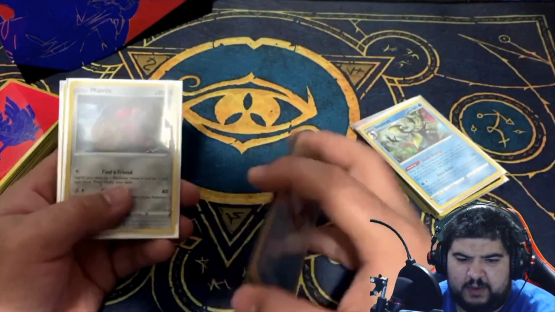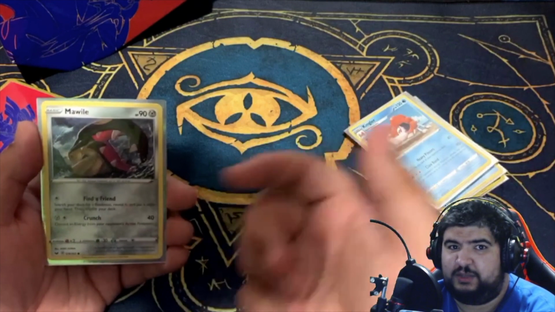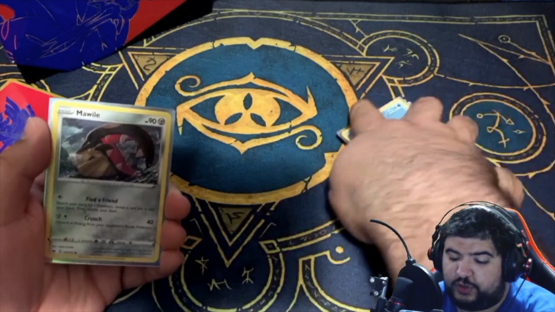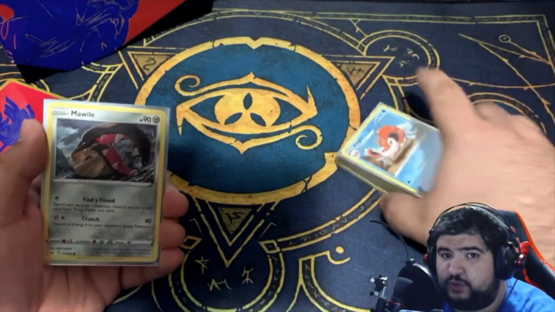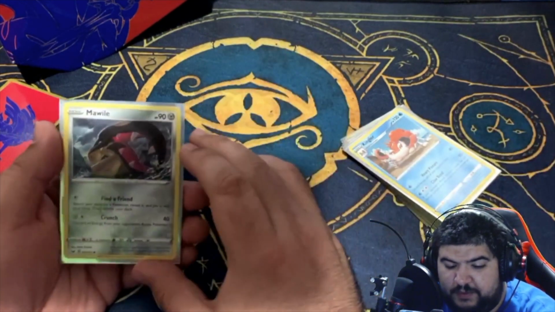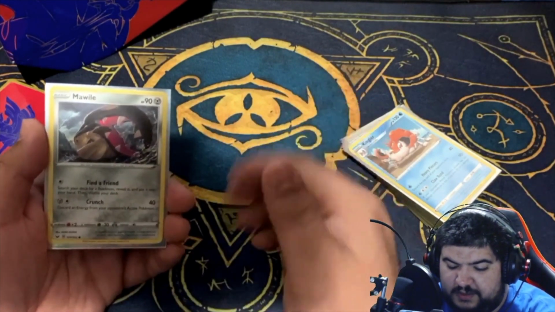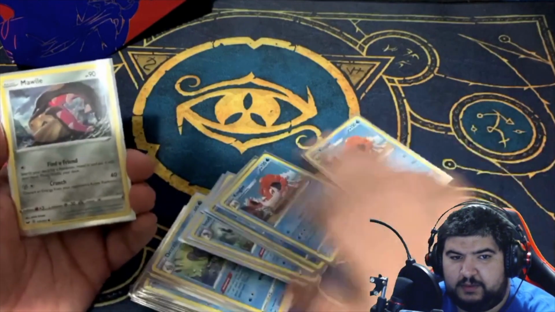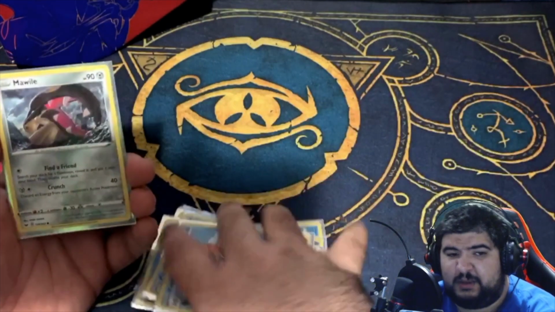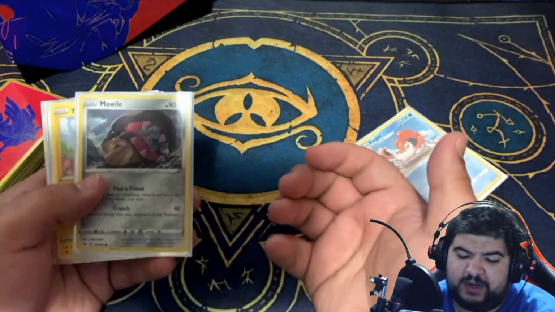We play one copy of this Mawile, not because of the crunch, but for the find a friend ability. We didn't pull too many trainers, so I decided to put cards in this deck that are going to allow me to either search for trainers or search for Pokemon. I can get that lineup going as quickly as I can. So Mawile really lets me do that with the find a friend ability, because I am wasting an energy and I'm wasting an attack, but I can search my deck for any Pokemon, so any of these guys, and put it right into my hand. So, you know, it's good. Essentially a free prize that I potentially may be giving my opponent because it only has 90 HP, but gotta risk it.